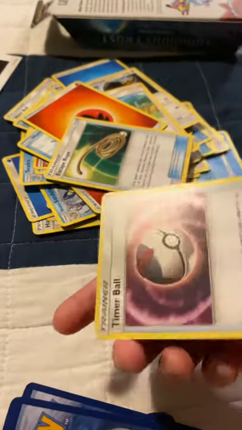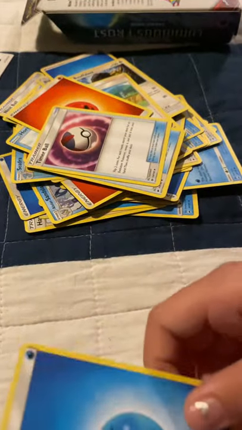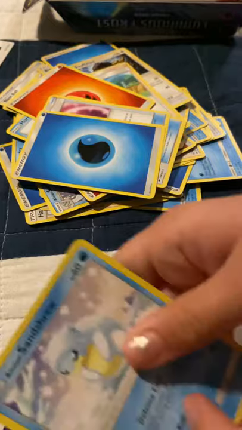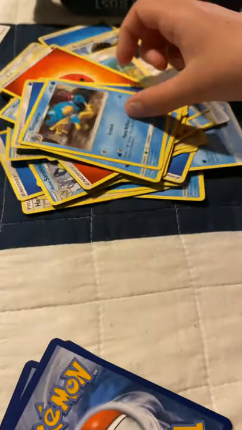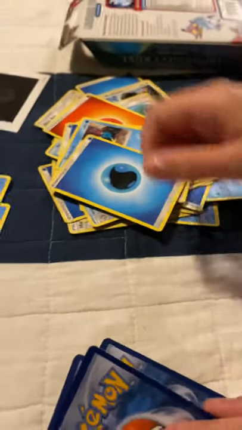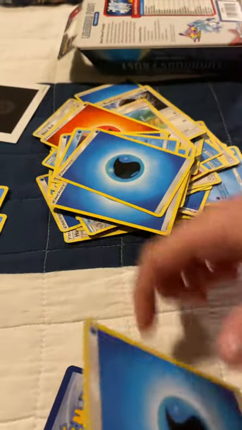escape rope, timer ball, water energy, Alolan Sandshrew, Simipour, water energy, and water energy.